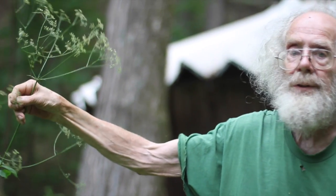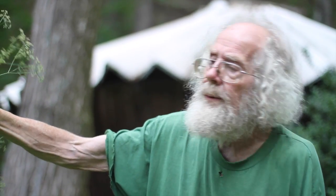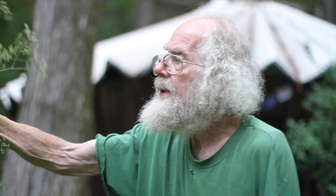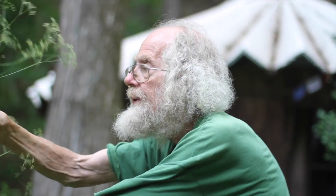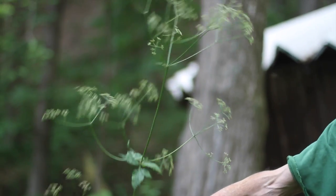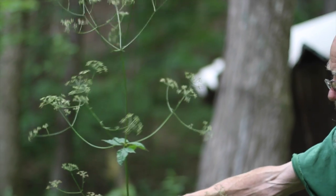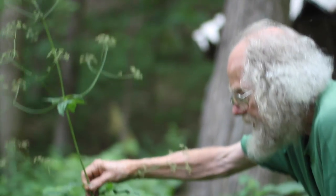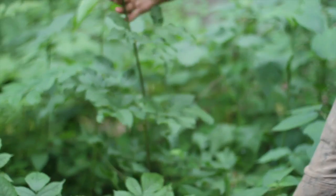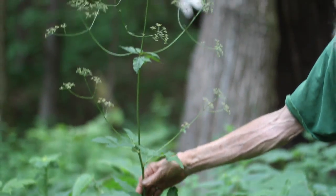Osha root is kind of famous for the habit of grizzly bears to dig it up and rub it on their faces. No one is exactly sure what that's about. I believe there are some videos online. This has definitely been filmed and discussed at length, what the grizzly bears are doing with this stuff. It seems to make them happy. You know that much. This one has a bit of a reputation as an aphrodisiac, especially among certain cultural groups. They call it Boar Hog Root.